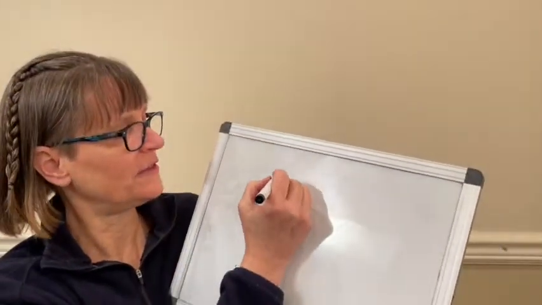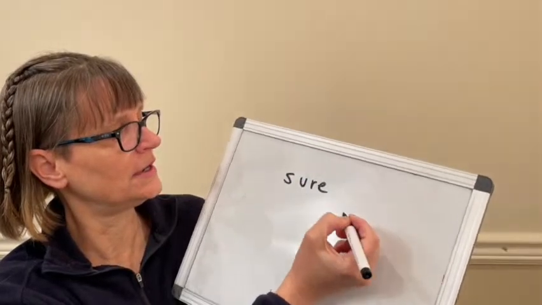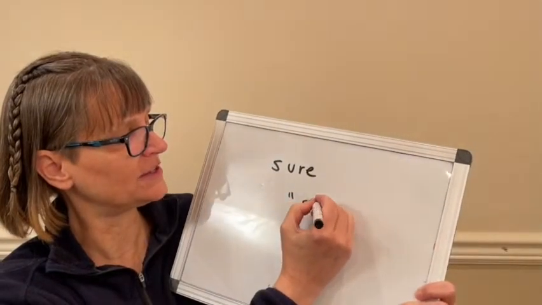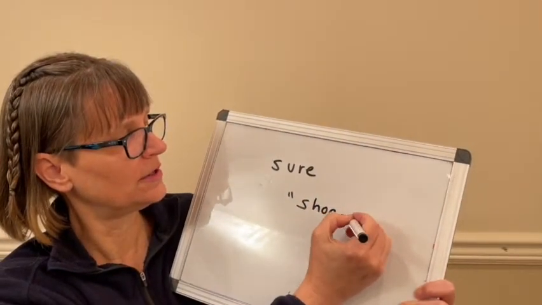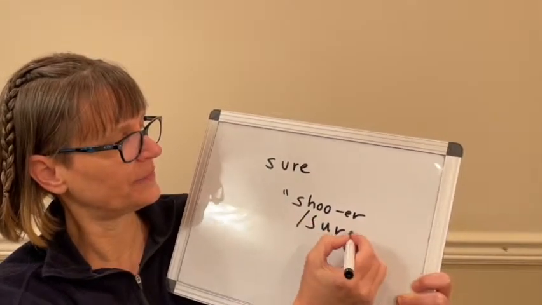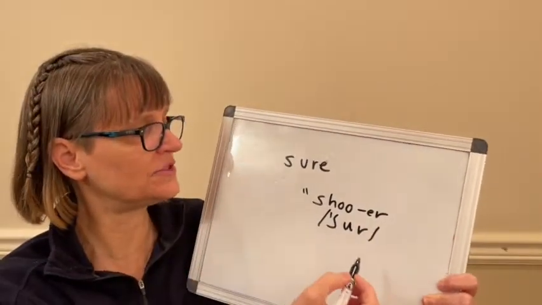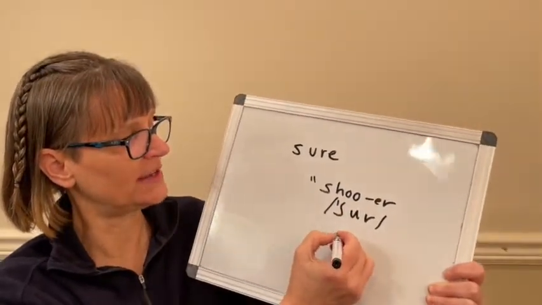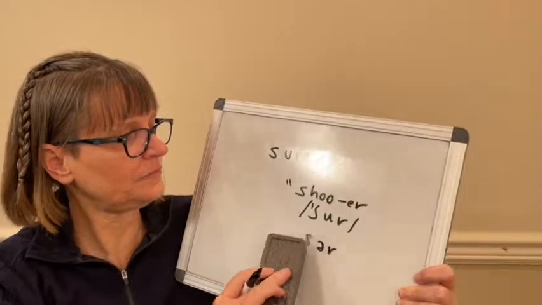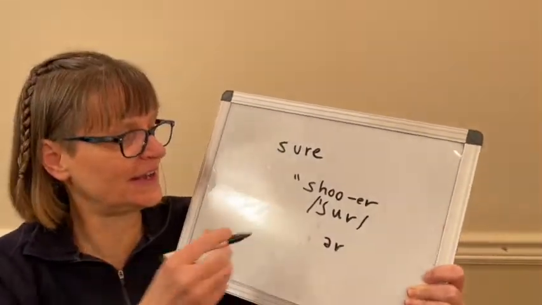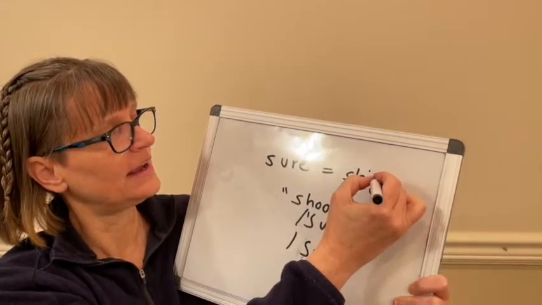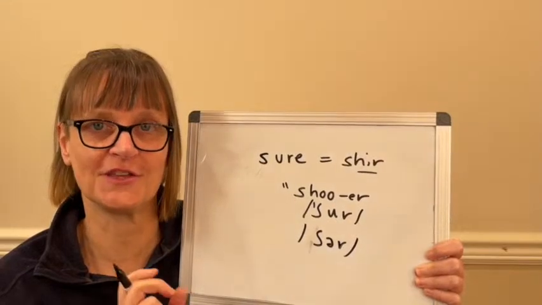Okay, so we have a question about the word sure, which actually I don't typically say that way. Some people say it as sure with an oo diphthong, sure with a tense oo sound, or we also pronounce it as sure. This is the symbol for the SH sound. It's kind of a tall, skinny S. I usually pronounce it as sure, like the beginning of shirt. So it just has the sound.